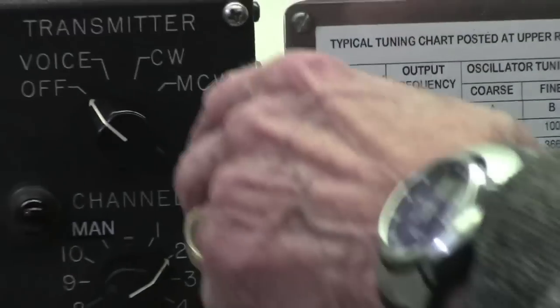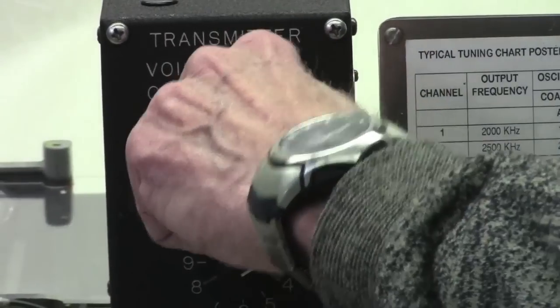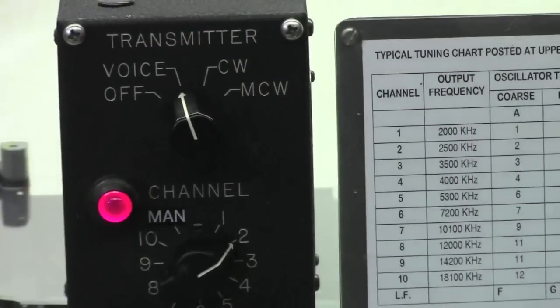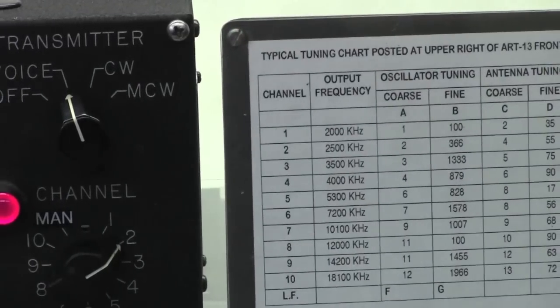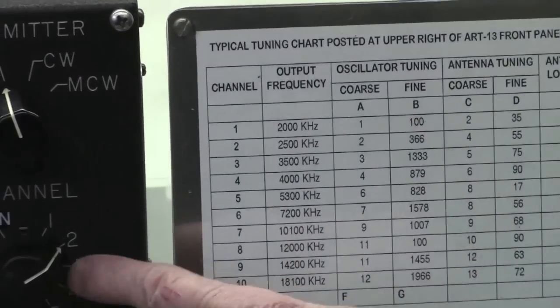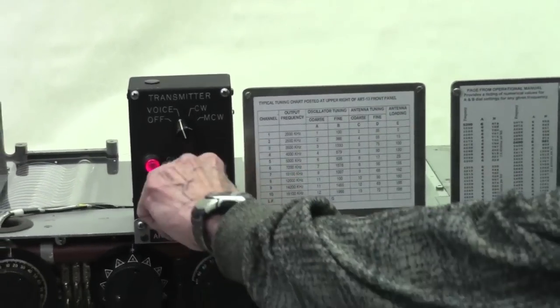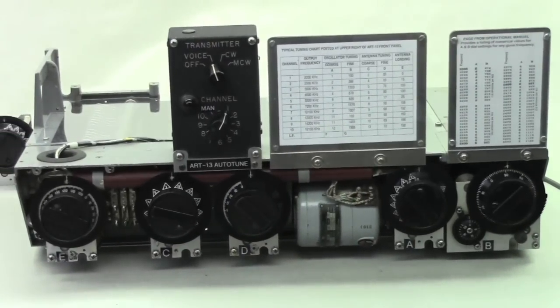So when you turn the AutoTune on, you go from off to voice or CW or MCW, any one of those modes. Now the actual unit is on. And just to show you, we're sitting on channel 2. I'll rotate the channel selector to 1. And this is the operation.